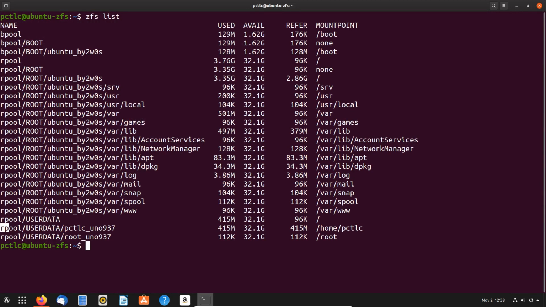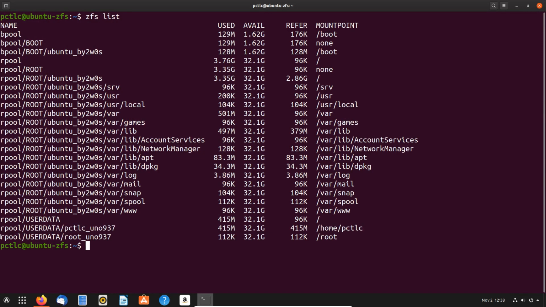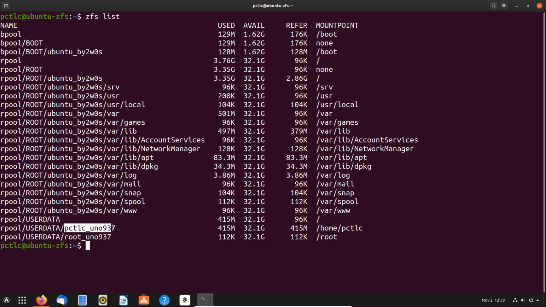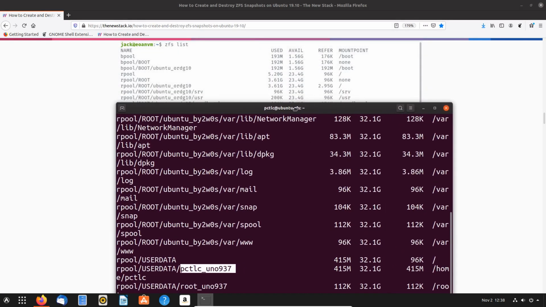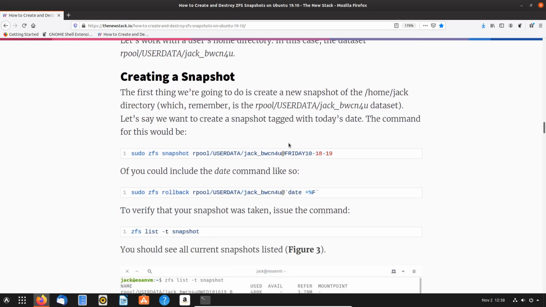And there's me there in the R pool, home PC TLC, and then you've got this one here, the root. So that's your data set. So this has got a specific name and extension on there. That's fine. When we are doing this, we can just hit the tab key. We don't have to type that in. Hitting the tab key makes it easier. Because it's there already, it'll find it.